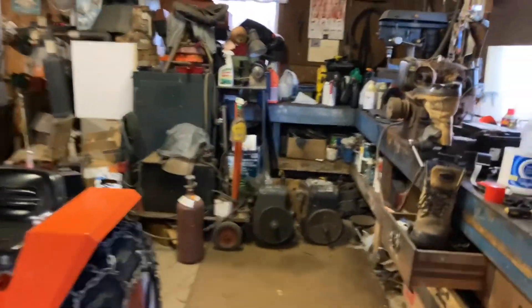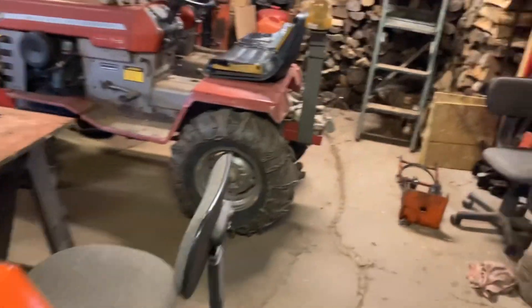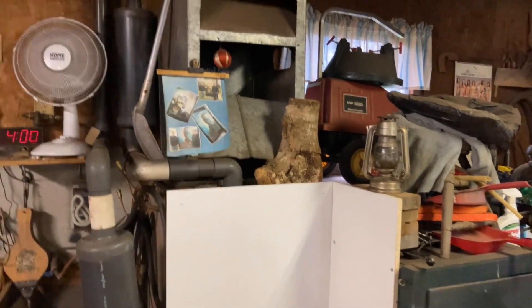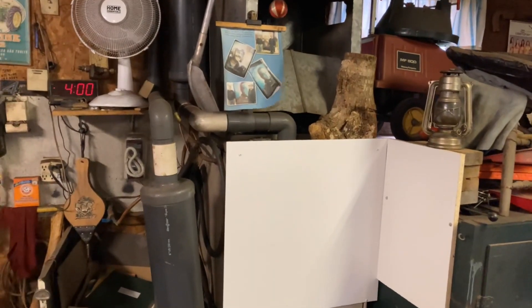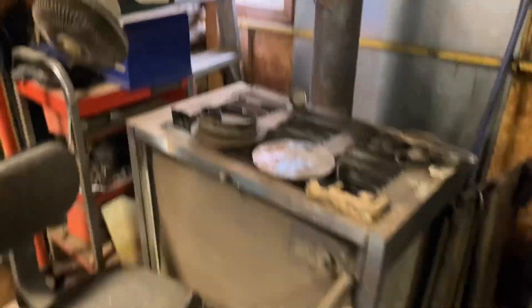Slowly but surely we're going to get some stuff done here. Still got to find a spot for those — whether they're going to be used, or worked on, or tore apart, I don't know. I didn't have the wood stove on today, so I had to turn on my propane furnace. It's great to have that — it's usually on for the evening or nighttime to keep the place at about 45 degrees or so, and then the wood is used throughout the day.